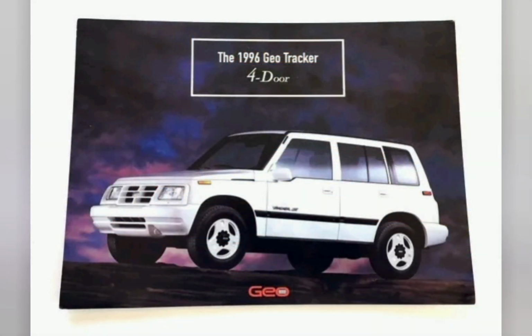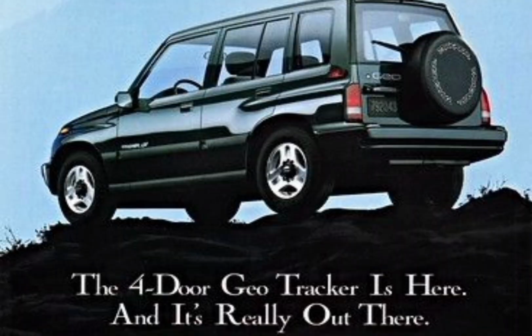For 1996, Geo had finally launched a 4-door version of the Tracker, which is very, very bizarre given the fact that their counterpart Suzuki had a 4-door version of the Vitara known as the Sidekick for the last 5 model years. This in turn started marking the end of the Geo brand because nothing really else has changed for 1996, and the brand completely faded away into the history books for 1997. However, the Geo brand wasn't completely dead because the Prism got redesigned for 1998 under the Chevrolet mark, and what also stayed around was the Metro and Tracker.